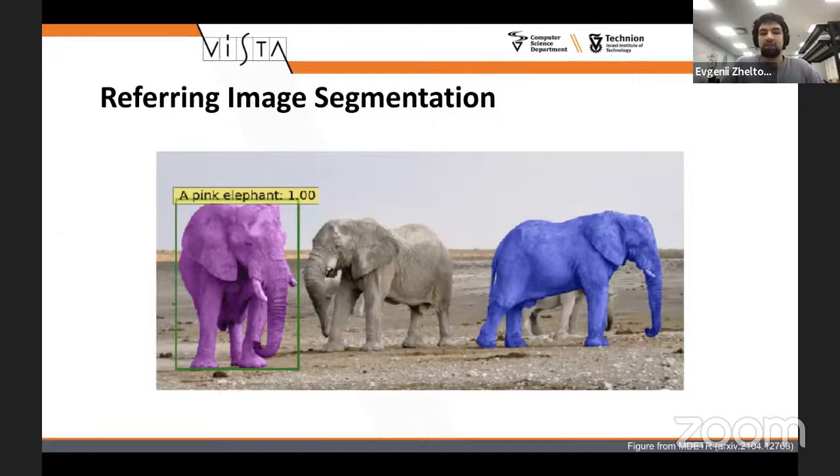And this brings us to referring image segmentation, which also uses both text and visual information, pictures, but in a different manner. In this task, we want to find the segmentation mask or bounding box, in this picture from MDETR, of the object which is described with a text.